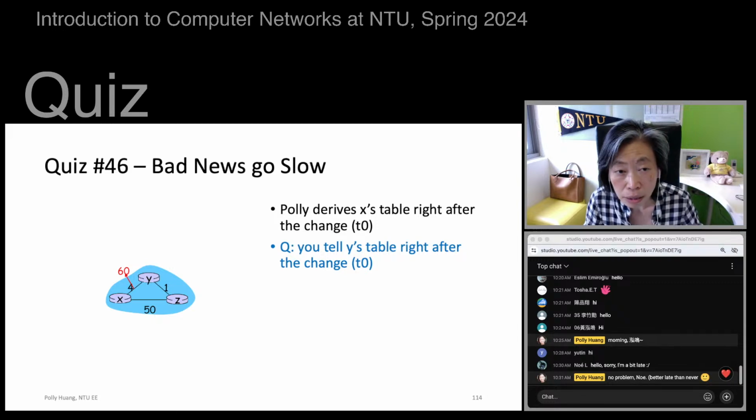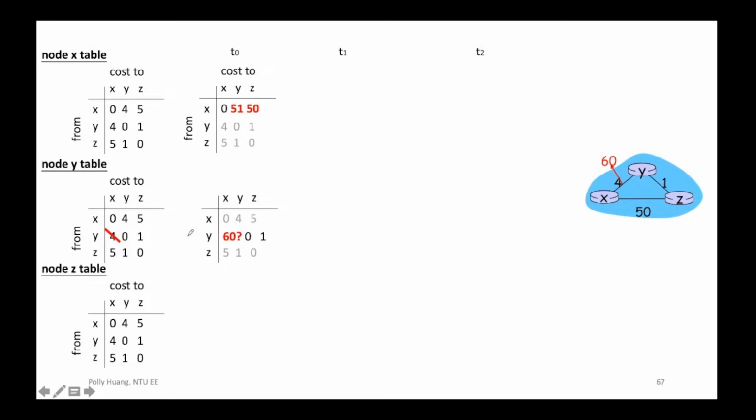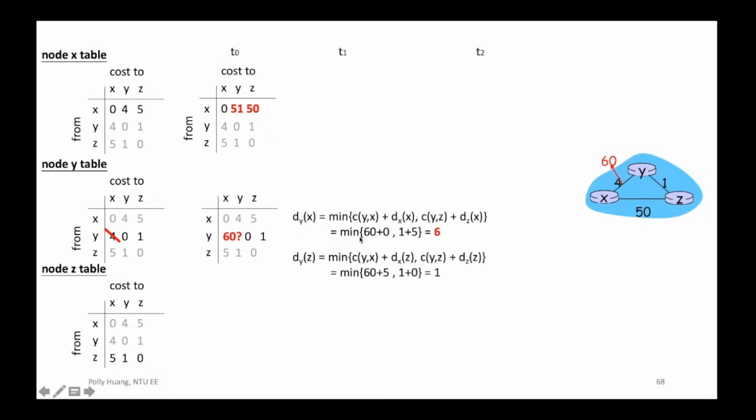Okay, so guys, if you are still a bit lost, I understand that one of you in a team will represent the team and type up the solution. So those who don't really understand what's going on, follow this video. This is Polly deriving y's table at t0, dy. Again, let me put up the solution first.